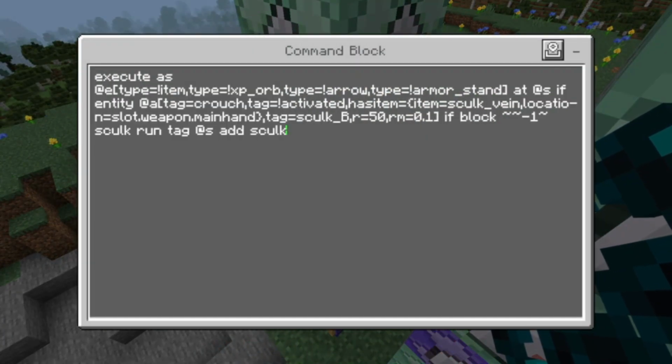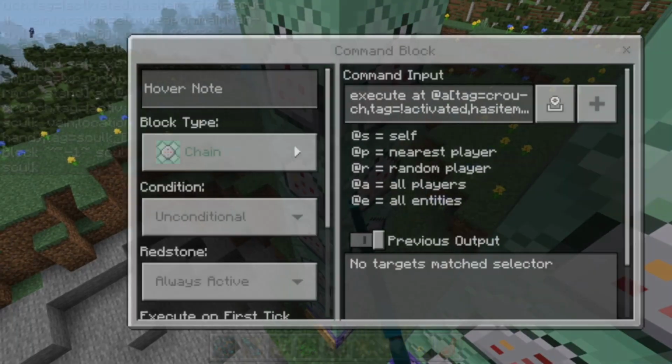Yeah. Then this command here is, well, quite a long command, but pretty much it just has all the entities test if you are standing nearby, and then it also excludes you from the list of entities that are affected. And yeah, the entities also test if the block below them is Skulk. Don't know if I've already said that. Whatever, and if all of these requirements are met, then they get the tag Skulk.